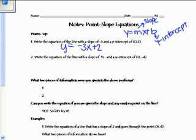Number two, same kind of deal here. Write the equation of the line with a slope of one-half and a y-intercept of zero comma negative four. So we have y equals, we look for our slope, which it tells us is one-half, x, and then our y-intercept is negative four.